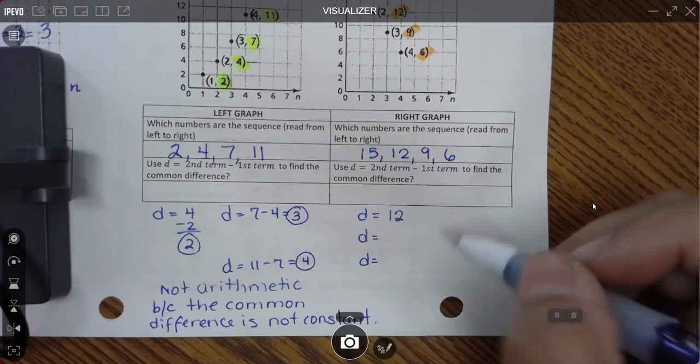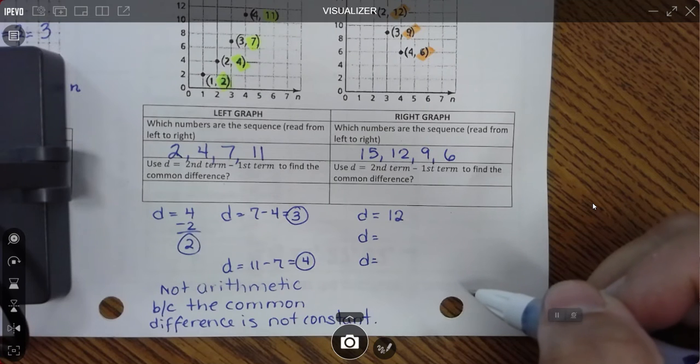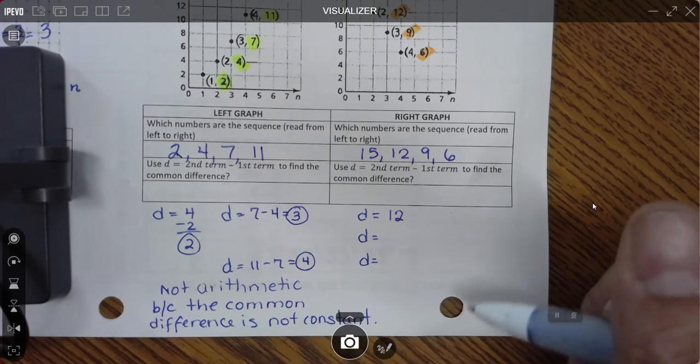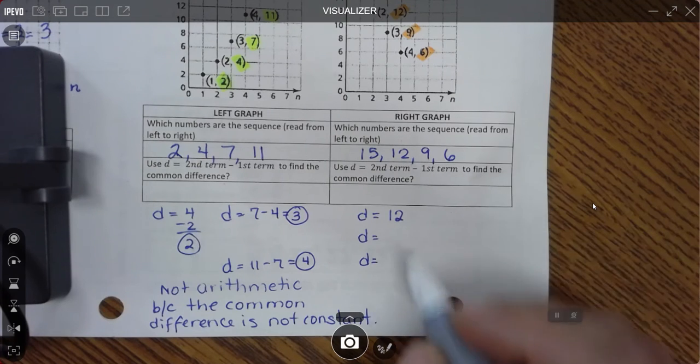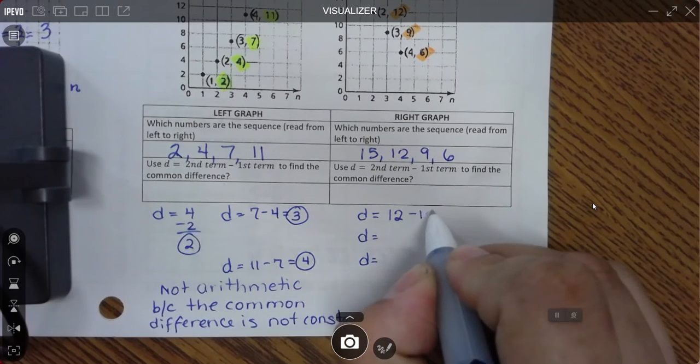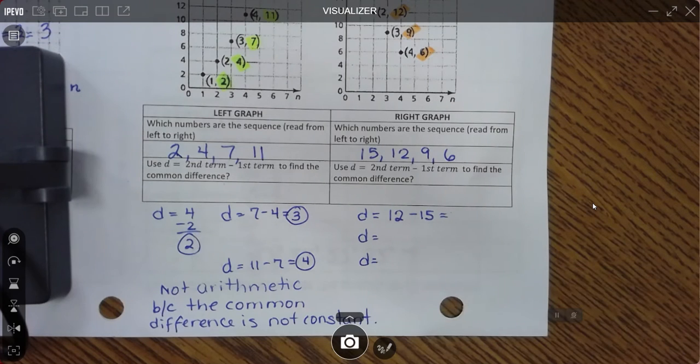Oh, and you guys know I'm going to be checking this at the end of the period along with my ticket out the door. So please make sure that you are keeping up with the notes. Thank you, sir. All right, so you got to do the calculations yourselves and you got to give me answers. Let's go. That's why I said take out your calculators.